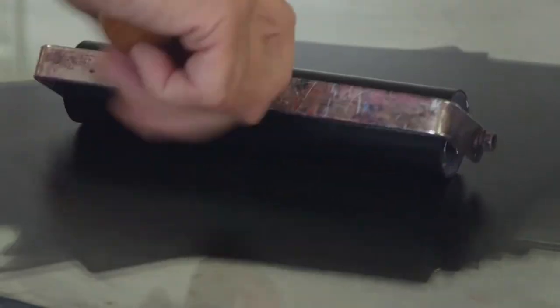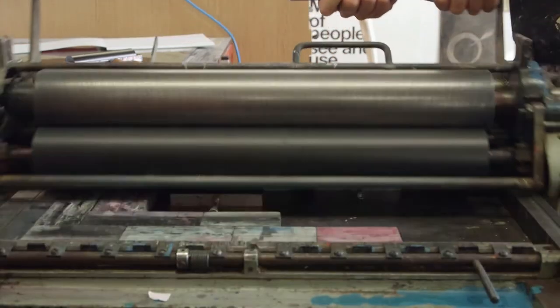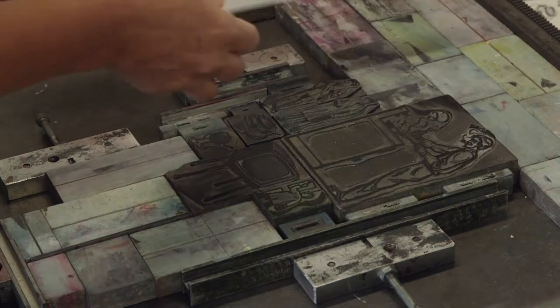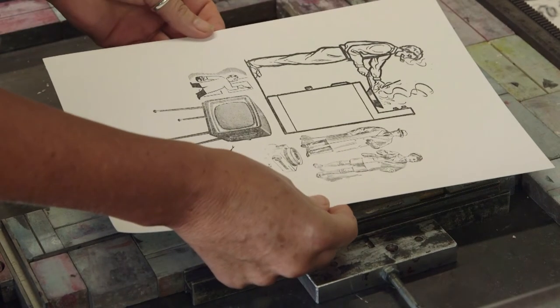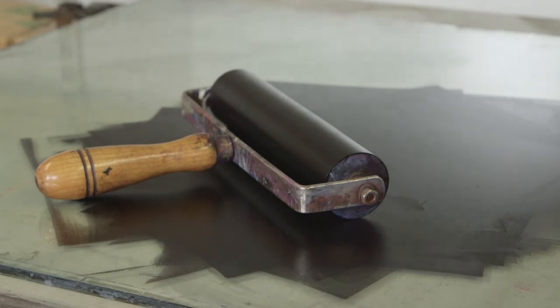The press that we've got here, the Farley proofing press, is actually a self-inking press, so the ink goes onto the rollers, you ink the image, the paper goes on, and it is a very manual thing — you're physically pulling the press over the ink onto the paper and onto the blocks or the type itself. It enables you to work in a very different way and get different results. Even though you're working with type, every print is different — you can over-ink to get different impressions, you can under-ink. It's a lovely process, something that I really enjoy.